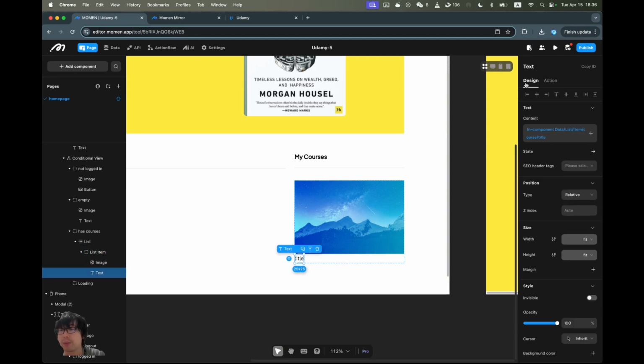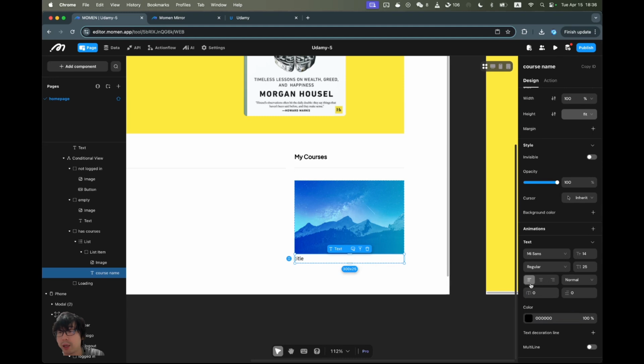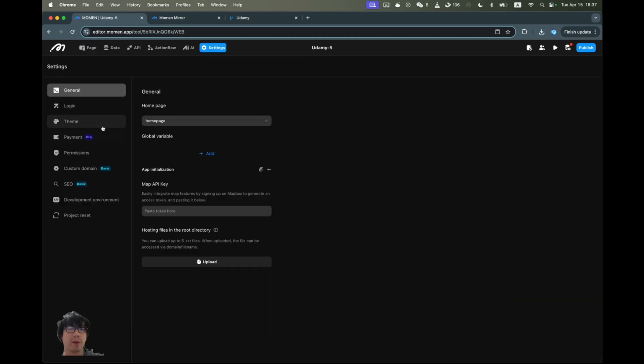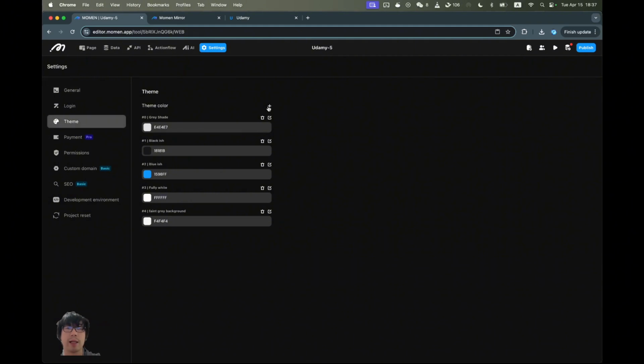I need this guy, course name. Yeah, so width is gonna be 100%, and we have it aligned to the left. Same font, slightly bigger, and it's gonna be bold as well. The color of this is also going to be that. Okay, we're missing another theme color, so we'll add that.